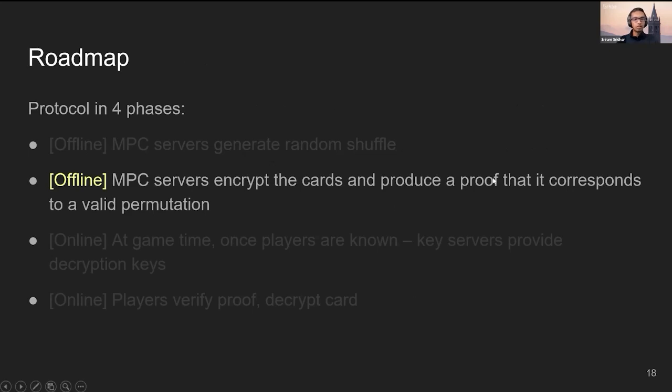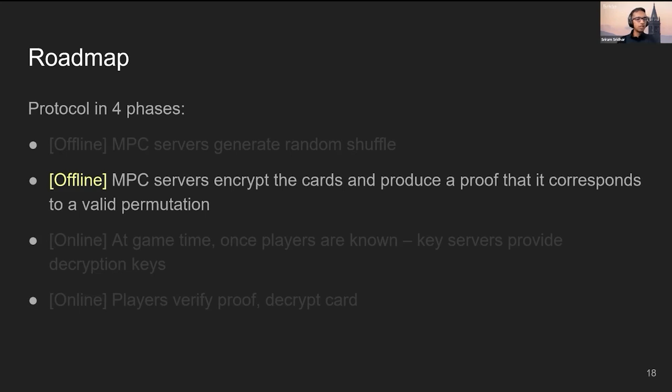The first part of the talk is done, where we've talked about how the MPC servers generate the random shuffle. Given this, how do the MPC servers encrypt the cards and produce a proof that it corresponds to something valid? Typically you would assume that MPC servers can encrypt the cards corresponding to the user's public key.